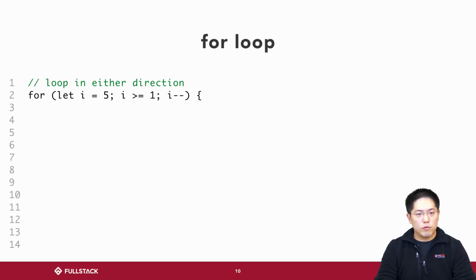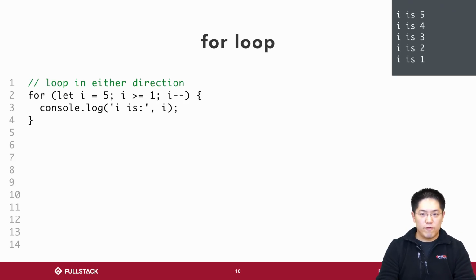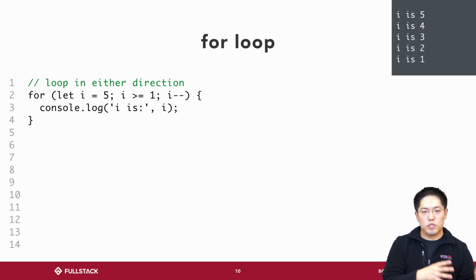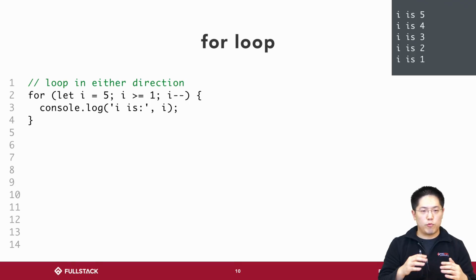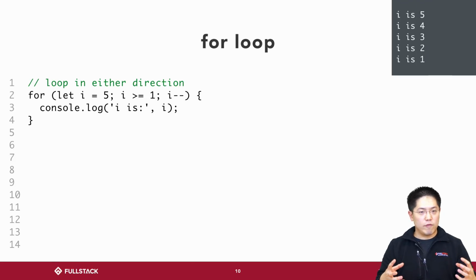And so you can loop in either direction, right? So you can go from 5, greater than, down to 1. Here we get 5, 4, 3, 2, 1. So you can really do whatever you want inside of a for loop. It's not really that you have to go from 0 up to something or from 1 up to something. You can do whatever you would like to do inside the parameters of those 3 expressions, right? As long as you can express what you want to do as something initializing, something checking every loop, and then something changing as the final expression, then you can express it in the for loop.